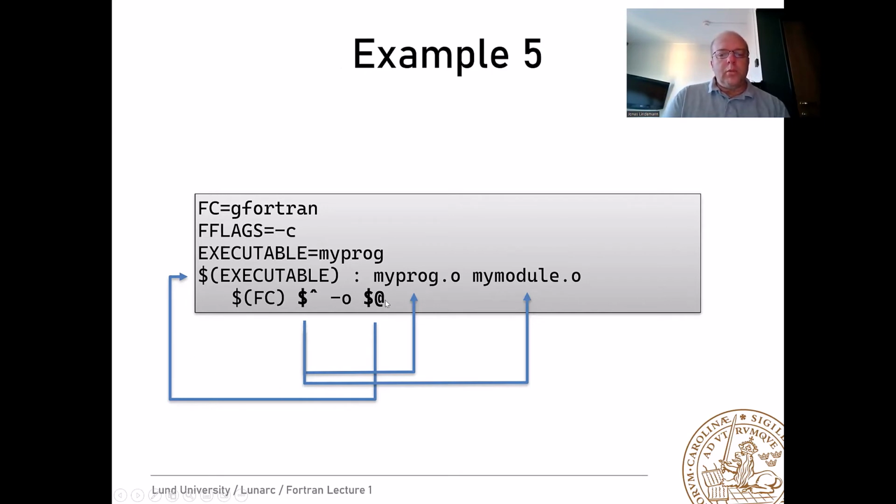So to build the executable, instead of having the name of the executable here, you can have $@ which is the target. And then you have $^ or $< to point to the first and second dependencies here. So it will link those together here. This will be these parts here. So the rule will be quite a bit shorter and more generic.